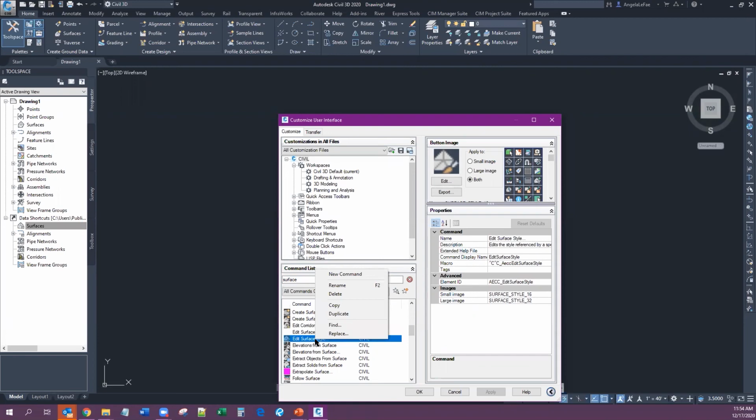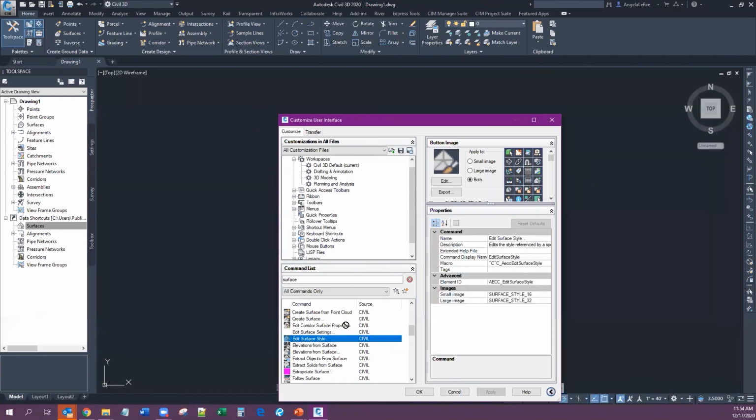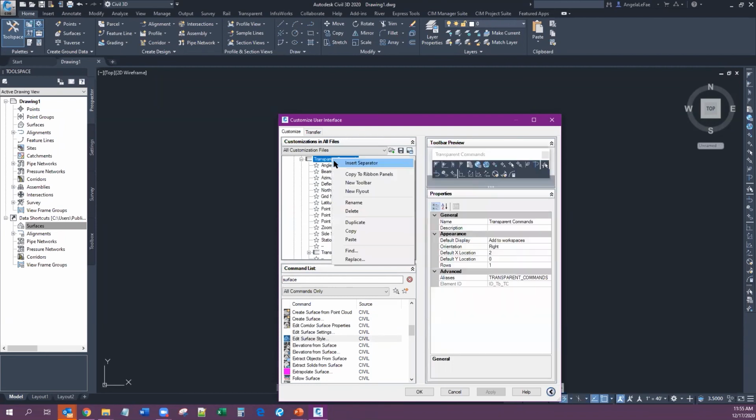So you can really put it wherever you want it. Well, it will let me copy. Depends on where you want it. If you have a toolbar that you want to put it on, you can open the toolbar and then paste it onto it.